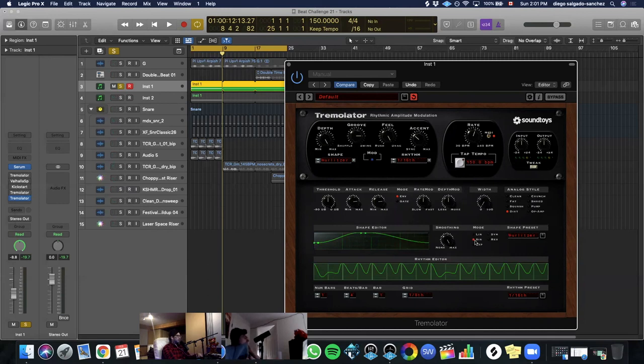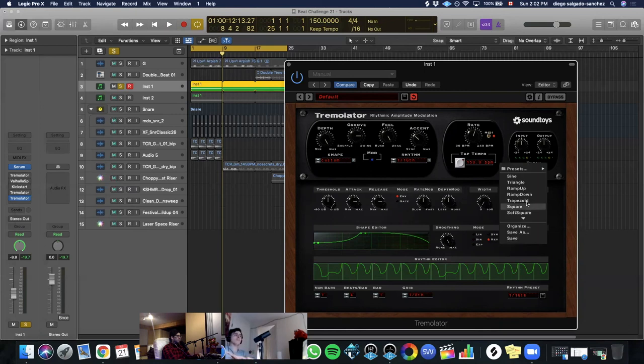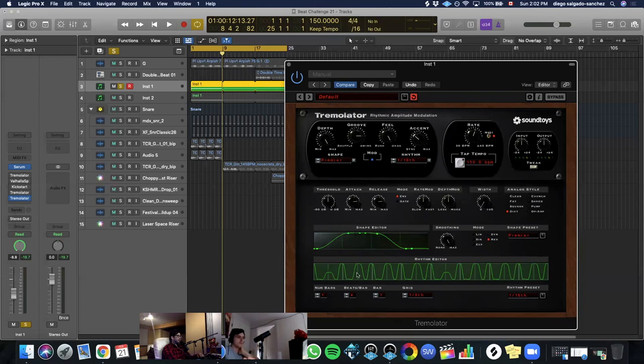You can mess around here with the modes. The modes will change the shape of the wave a little bit. There's linear, sine, exponential, symmetry, and then I don't know what this is, but I just call it the intention sidechain. And then obviously here you can figure out what kind of shape you want. This one's custom, but if you wanted to mess with it, all of them will look the same, kind of like that. Or you would go, oh, I want it to be Premier, and then your shape looks similar, but not every time.